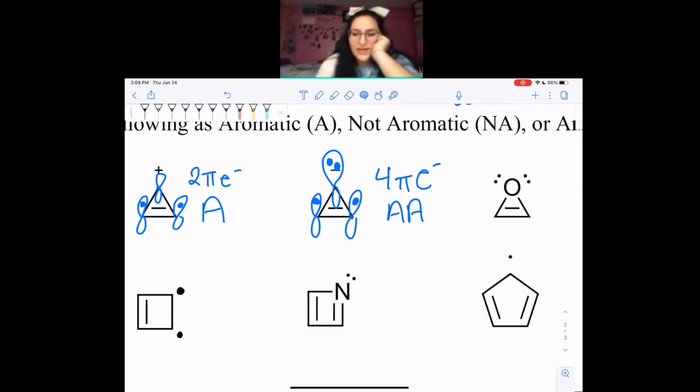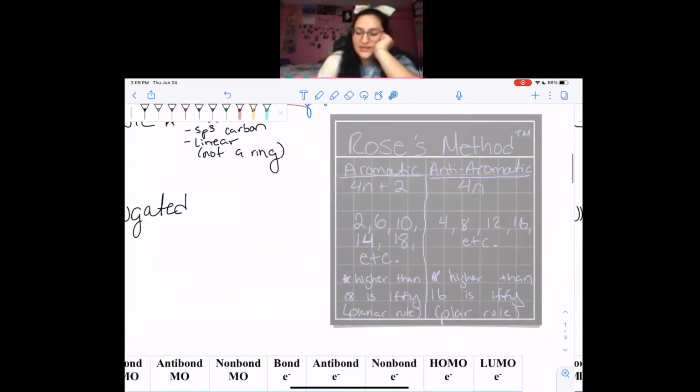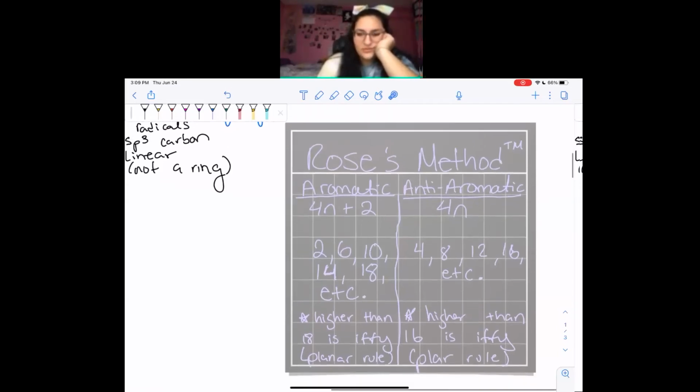So, yeah. And then someone said, how do you know which one to look at? I'm not sure exactly what you mean by that. We're basically looking at only the pi electrons, which are like the ones in the p orbitals. Okay, so someone said between aromatic and anti-aromatic. So we count the number of electrons, right? We know it's 4 pi electrons. And then we go back to the handy-dandy little thing I made. And we say if it's one of these numbers, it's aromatic. If it's one of these numbers, it's anti-aromatic. And that's kind of just how we know. Yep.